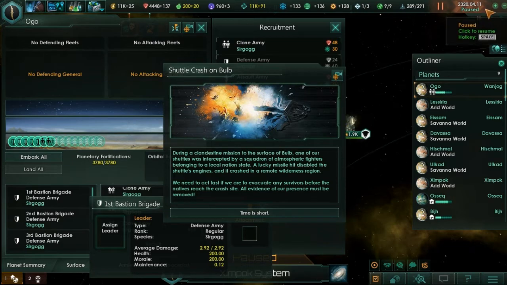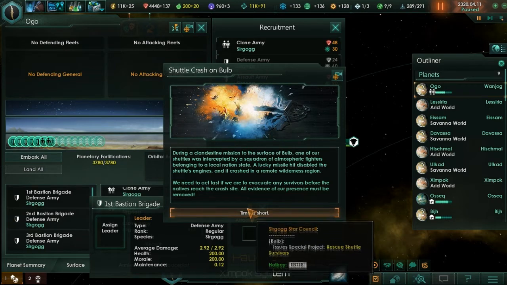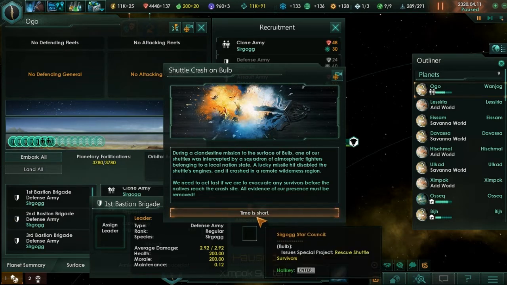Whoa! Shuttle crash on Bulb? Wait a second! During a clandestine mission to the surface of Bulb, this is where our observation post is, one of our shuttles was intercepted by a squadron of atmospheric fighters belonging to the local nation state. A lucky missile hit disabled the shuttle's engines and it crashed into the remote wilderness. We need to act fast if we are to evacuate any survivors before the natives reach the crash site. And, oh god, we're having some Area 51 stuff there, aren't we?